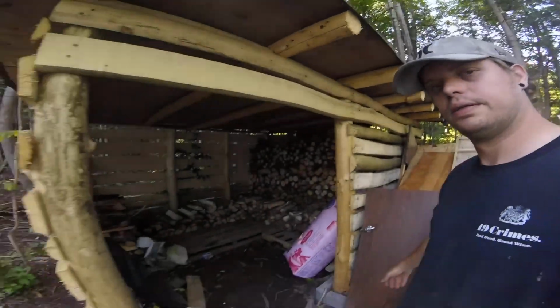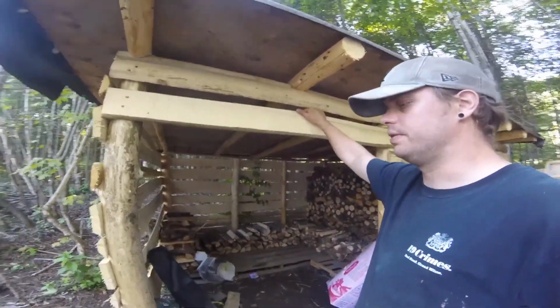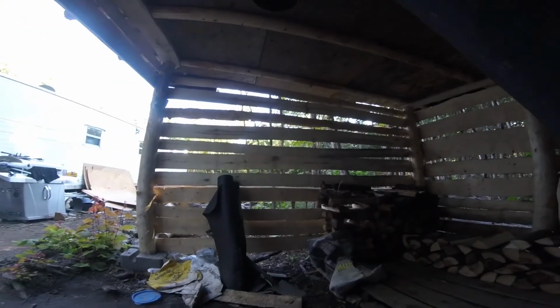You can tell that I've cleaned up a little bit over there, but the woodshed is holding its own. The wood's drying out, so it's nice. A lot of the mold's basically brush offable now. Hopefully you can get some light in here. I'm not sure if it'll adjust. Got my cedar that I've been able to get so far. This is a newer tree that I cut down, so I'm laying it this way.